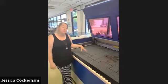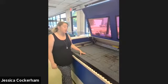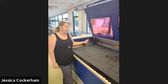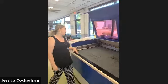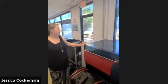This machine is really cool to see in process. We've done all sorts of materials, including wood on this, and have gone in for companies for corporate events and put their logo on wood pieces like cutting boards and things like that. We also have a smaller format of that one. We call this one Speedy because it's a whole lot quicker.